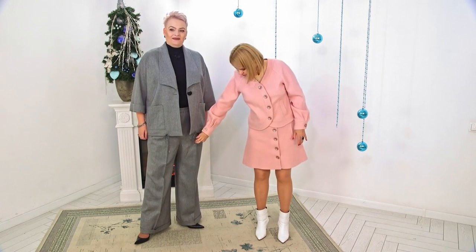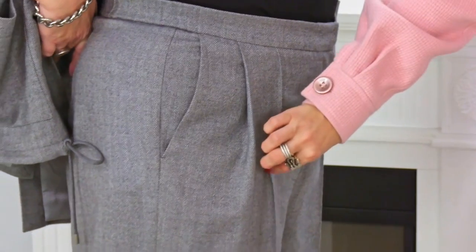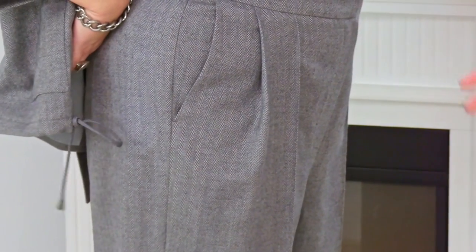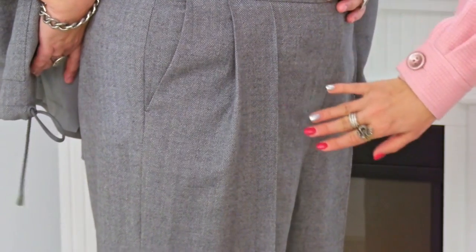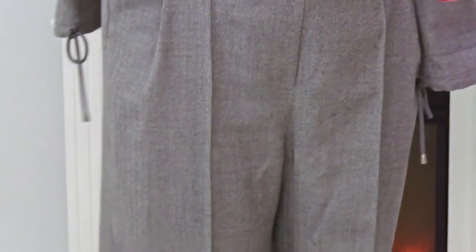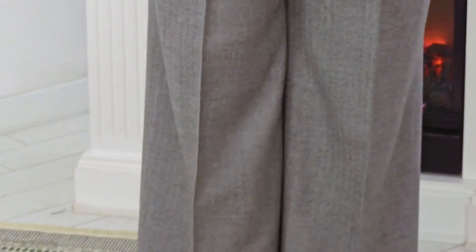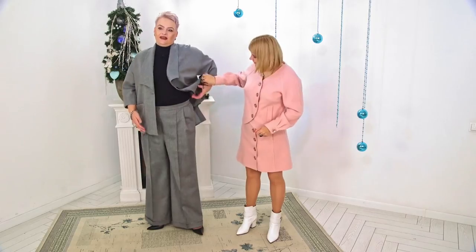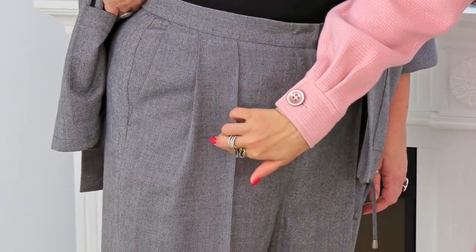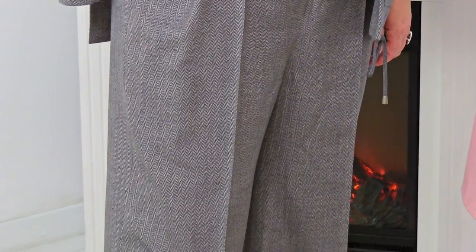Moving on to the pants. The pants are loose with steam-pressed seamed creases — because of it, the pants will always have shape. It's very convenient when washing and ironing, when we stitch a crease on the center of the pants so that we don't look for a center every time. This method is very convenient to use on school pants for children. Look how spectacular and how clear. In the upper part, there's this stitched crease, a fold — look how it gives both freedom and shape to the pants. It doesn't constrain movement and looks like a decorative element.